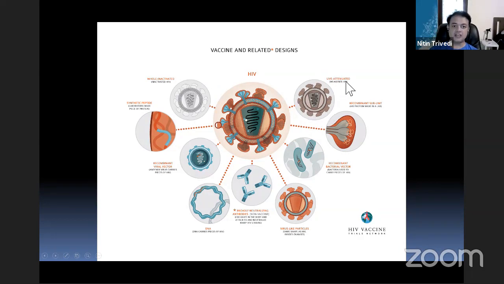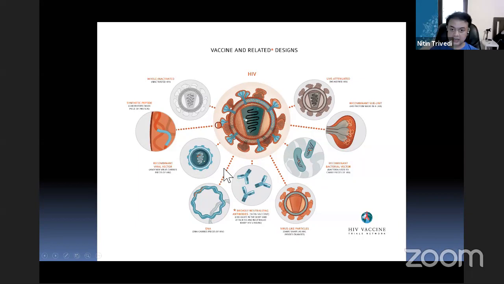Now coming to the live attenuated vaccine, which means it cannot cause infection. One good example would be MMR, that is mumps, measles, rubella, and the chickenpox vaccine. These two are the classic vaccines, and all these are new developments in the field of vaccines. All these new developments can be summarized as subunit, recombinant or conjugate vaccines. Examples would be the hepatitis B vaccine, HIV vaccine, and Haemophilus influenzae type B vaccine.